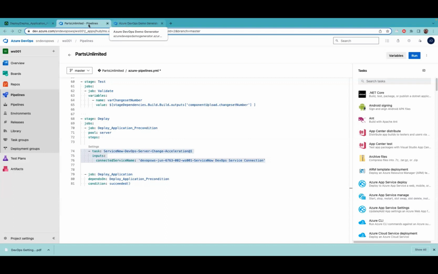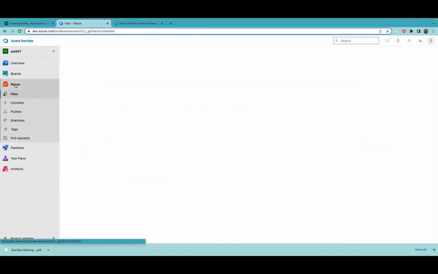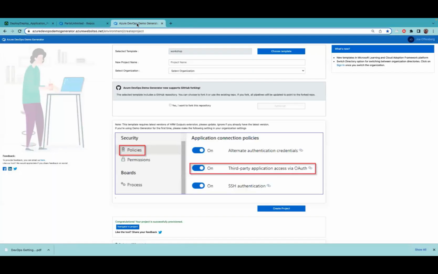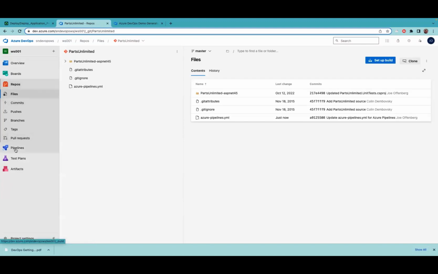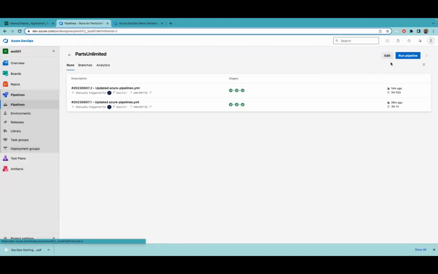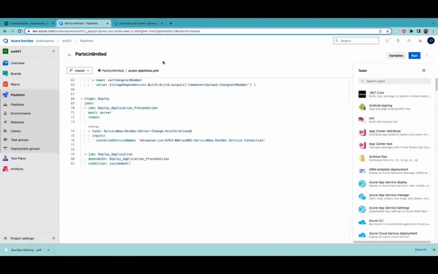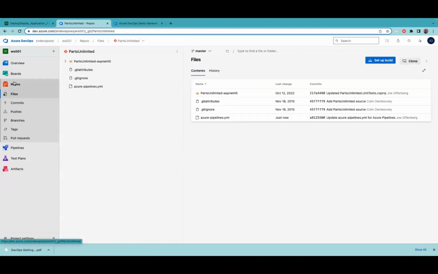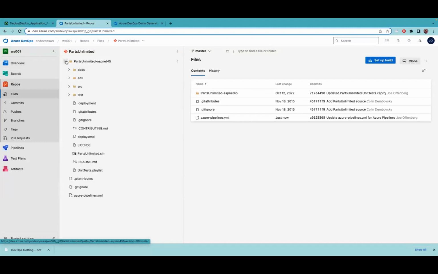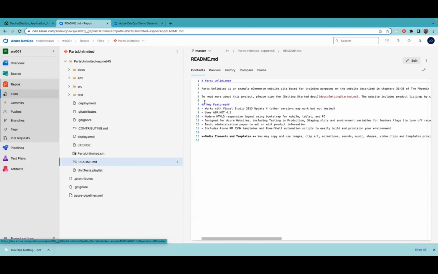Okay. So now we're going to go to our repo. So I just want to make sure I saved that. So I'm going to go back to my pipeline, click on edit, and I should see everything there. Yeah, that looks good. Okay. Now I'm going to go to the repo. And this is basically what a developer does every day, right? They're probably not using the repo editor for this, but they might have Eclipse or one of their IDE tools that they go into, and they make changes to things in the repo.